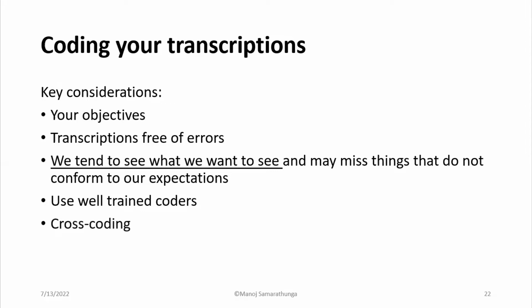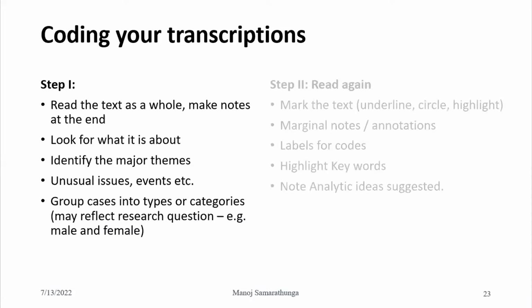And again, when doing the transcriptions, you need to do the cross-coding to increase the validity and reliability of your analysis method, because the reviewers or your examiners might ask, how do you say this is the perfect coding for this? Because if I give 10 transcripts to Amal, and if I give the same transcripts to Kamal, and I ask them to do the coding according to my objective, definitely the coding is going to be different, right? So we need to have a common agreement about the coding hierarchy, right? And how we are doing the coding. So the cross-coding is important to align your research findings with the objectives, right? Okay. Now we go for the coding.